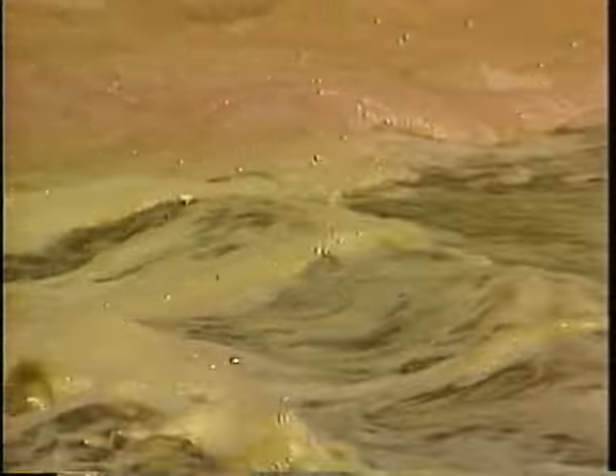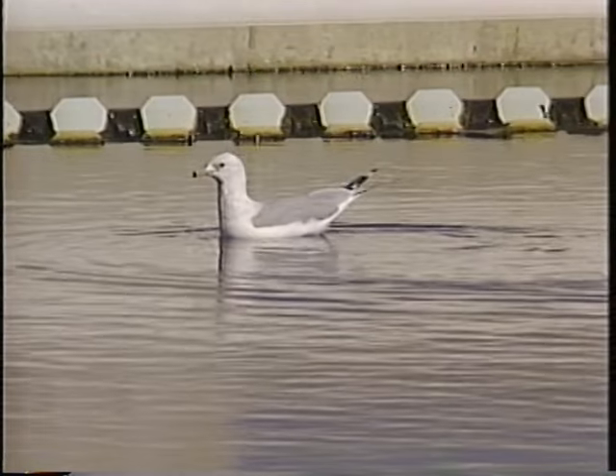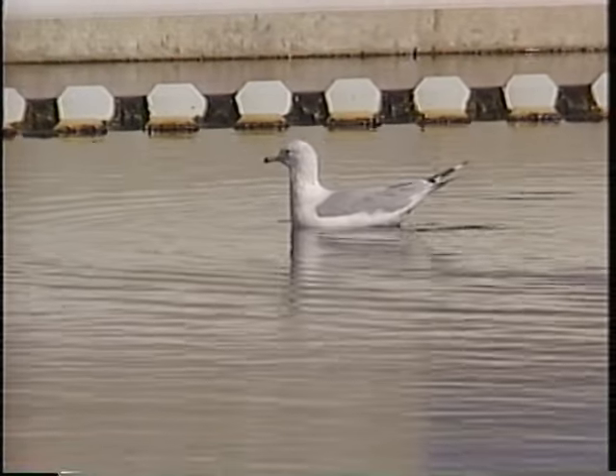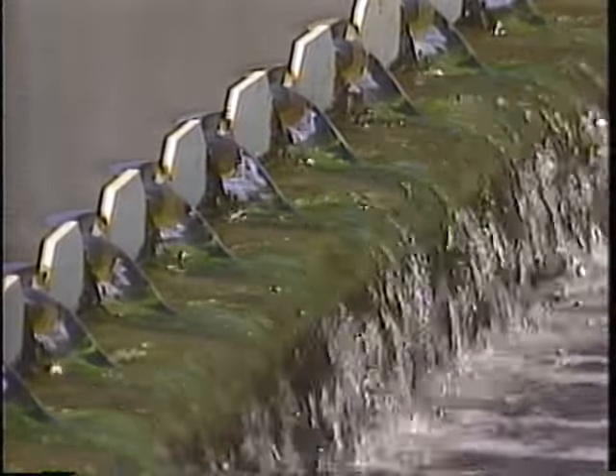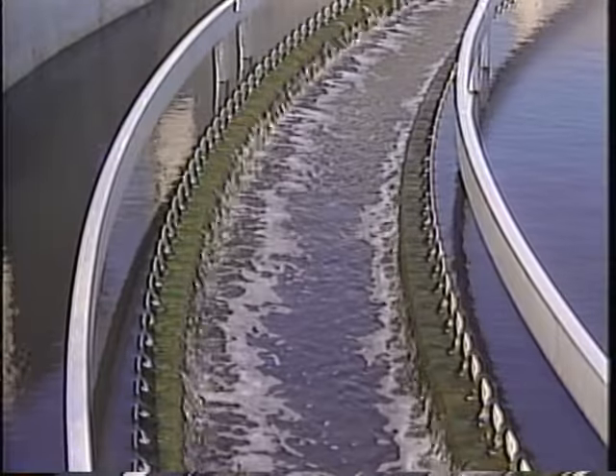The final stage involves spraying water into the air where it picks up an abundant supply of oxygen. Here nature is called upon to do the clean-up job. Encouraged to work overtime with an ample incentive of oxygen, bacteria which thrive on sewage break down such organics as urine, feces, and kitchen wastes and convert them to harmless sludge. At the end of the line, crystal clear, disease-free water is returned to the lake. In theory, all infectious germs such as typhoid, diphtheria, and cholera have been removed.